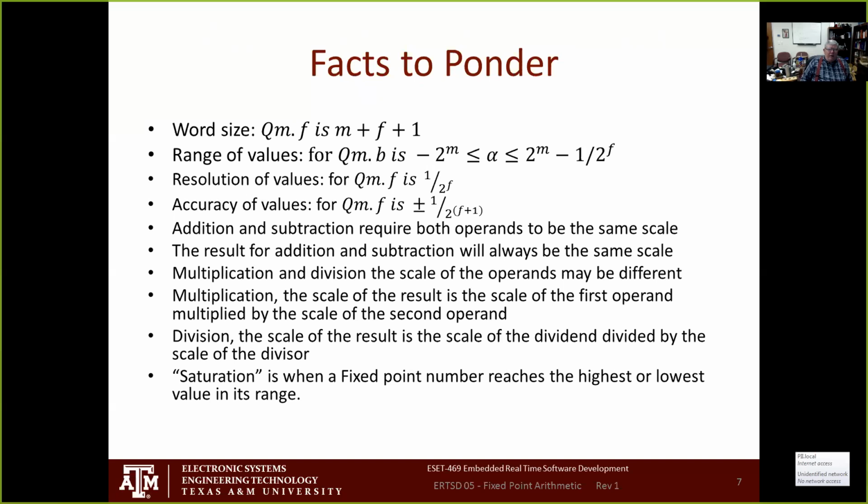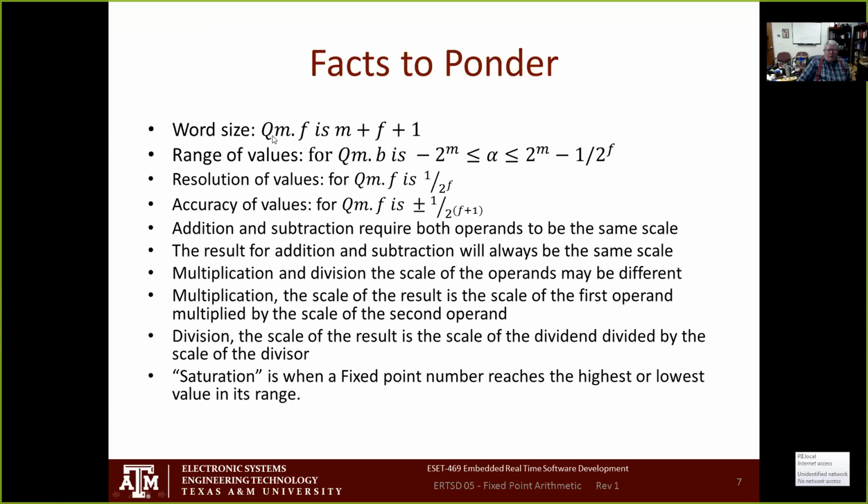Or you might have Q30.1, where you'd have one fractional bit, 30 decimal bits, and a sign. But your word size in a Q type value, it's always signed arithmetic for this notation, is always going to be the number of bits in the mantissa plus the number of bits in the fraction plus 1, okay? And for any practical system, when you add up this word size, it's always going to be a word size that is useful to the processor. So that would be 8 bits, 16 bits, 32 bits, 64 bits, okay?